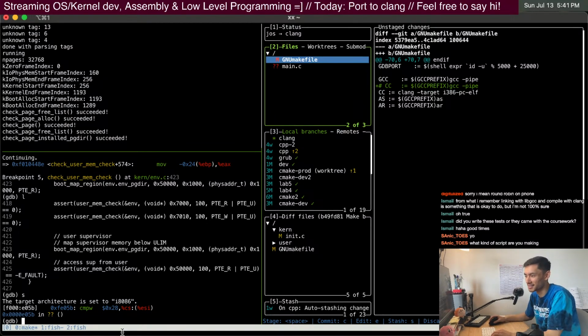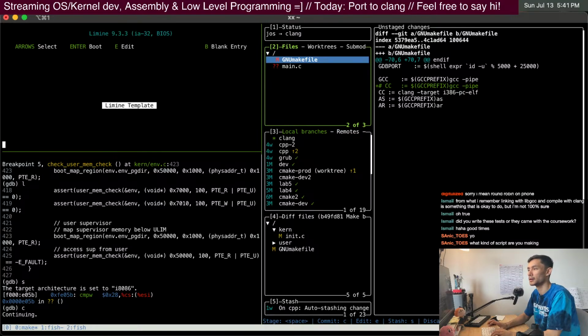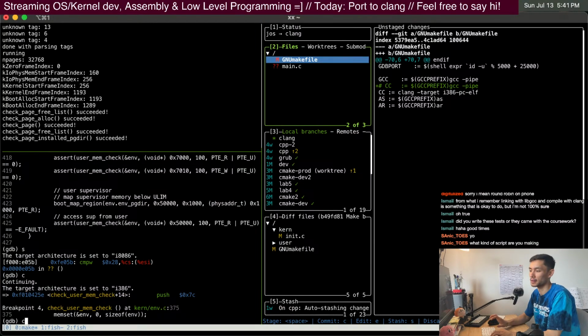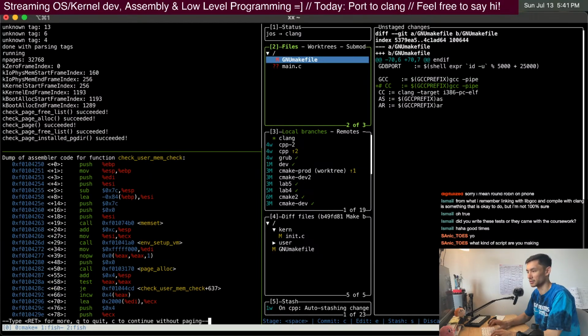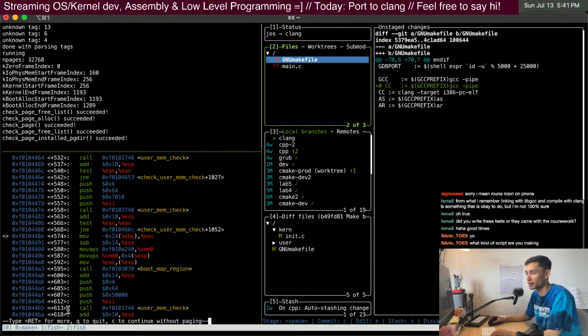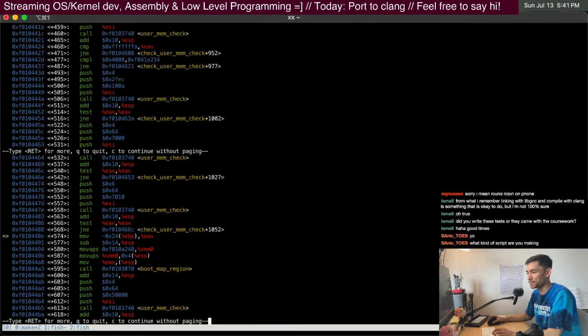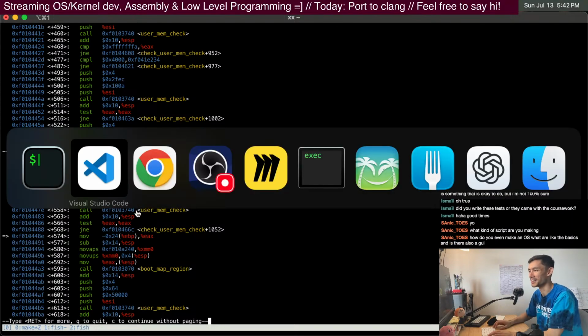Yeah. This is interesting. Wait, so I couldn't even step into the function, actually. Let's run that one more time. Continue. Let's really look closely at what's going on. So we are right here. Holy crap, check that out. Wow, XMM. Clang is using, what is it called, a SIMD register? Wow, now that is interesting. Take a screenshot of that.